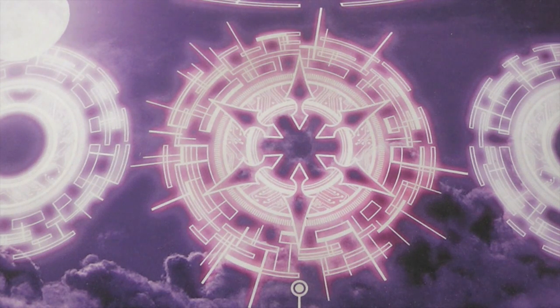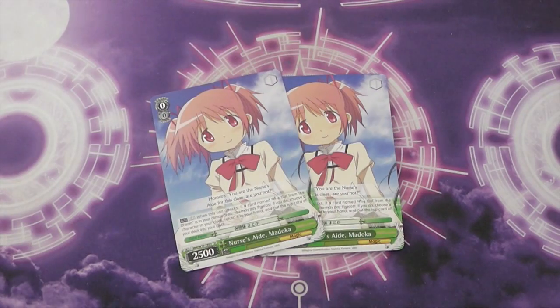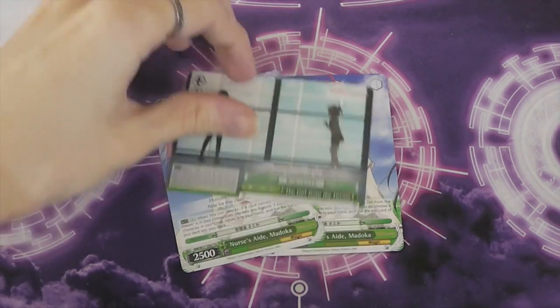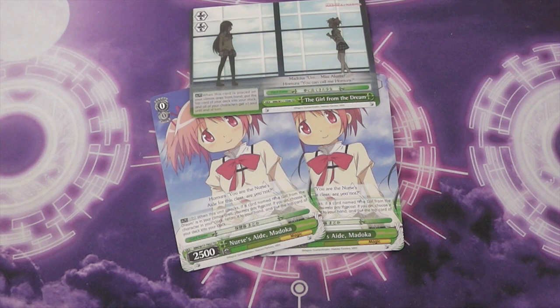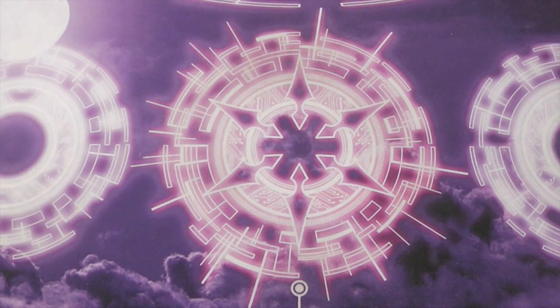Next we have 2 copies of Nurse's Aid Madoka. For a cost of 1, when this unit attacks, if a card named The Girl from the Dream, which is that one, is in the climax area, you may pay the cost. If you do, choose a character in your clock, return it to your hand and put the top card of your deck into your clock. It's very good for filtering back cards that you clocked that you might need a bit later. That's the last of the level 0s.